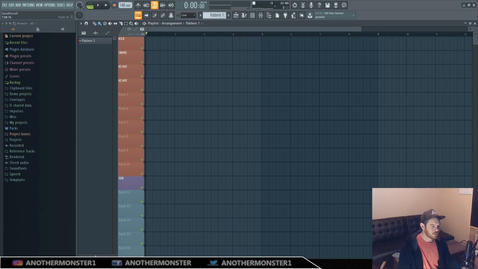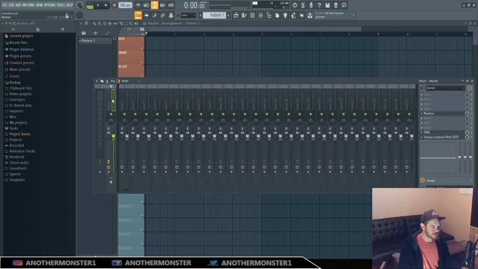All right, so what we're going to need in order to get started recording some audio in FL Studio is either a microphone or an instrument of some sort, and then we're going to need an audio interface to hook it up to our software. So if we're using a condenser mic, which is generally what you're going to use to record vocals, you're going to need some sort of audio interface that has phantom power. I don't want to get too deep into audio interfaces in this video, but let's assume that you have your microphone or your instrument, your audio interface, and you have it all hooked up to FL Studio and you're ready to record. So when we hit this record button, the first option that we see is recording it into Edison.